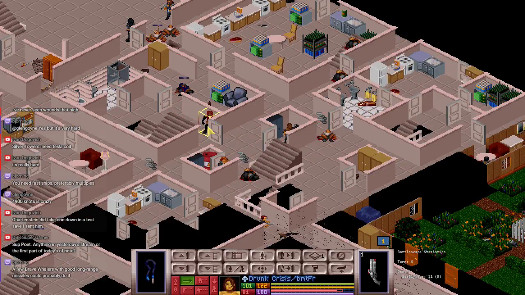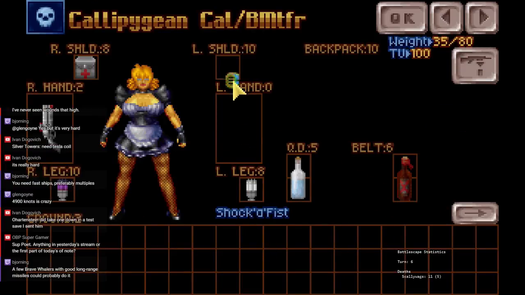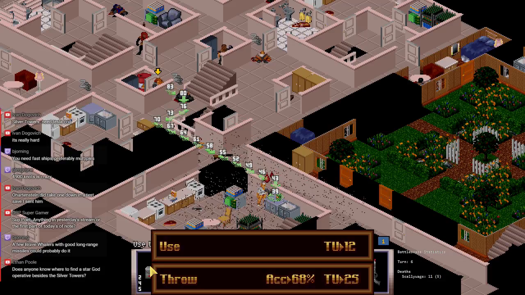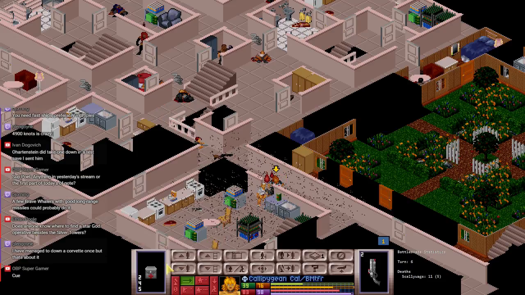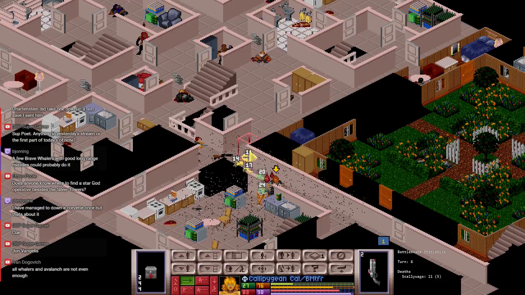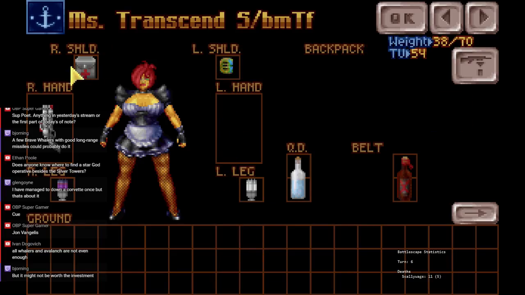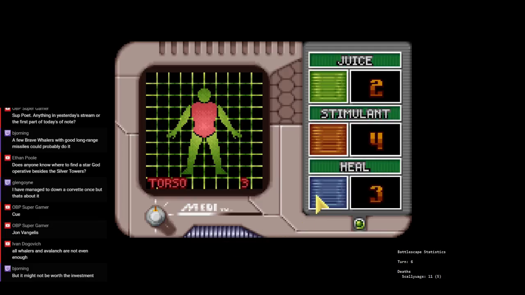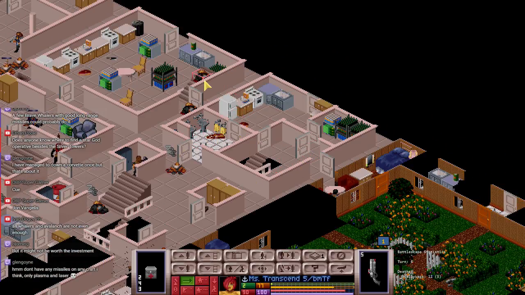Alright, let's bring some back up. I brought the big medkits today. Can we do one? 12. Transcend. We'll keep you alive. I need a good source of stasis pods and just start carrying stasis grenades on people's shoulders in case they pass out.